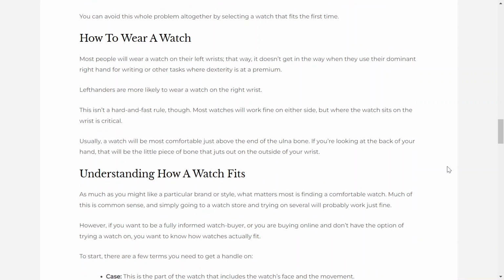How to wear a watch. Most people will wear a watch on their left wrists. That way, it doesn't get in the way when they use their dominant right hand for writing or other tasks where dexterity is at a premium. Left-handers are more likely to wear a watch on the right wrist. This isn't a hard and fast rule, though. Most watches will work fine on either side, but where the watch sits on the wrist is critical.